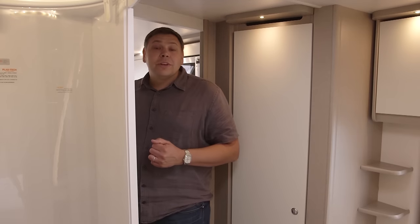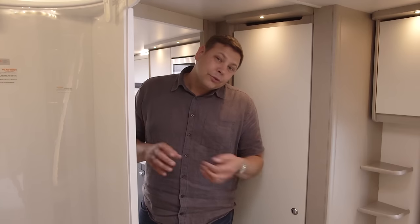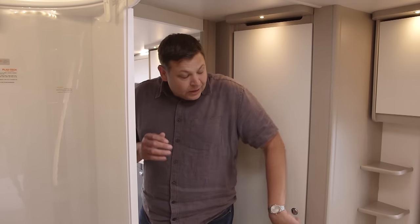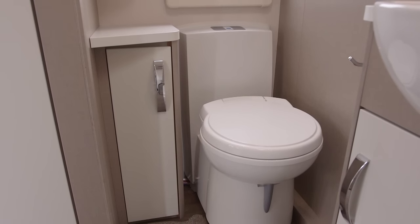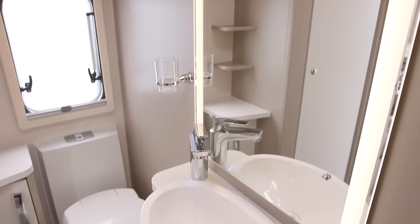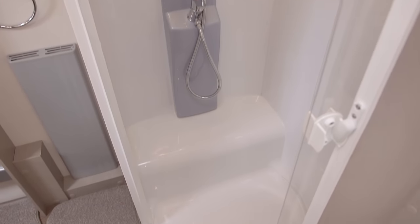The great thing about a central washroom of course is that it can be used both by guests up front and by the owners in the rear master bedroom. This one isn't perhaps quite as spacious as that in the Lunar Delta RI, but it's really thoughtfully laid out. I particularly like this massive wardrobe — shelved as well as giving a decent amount of hanging space. There's a useful little cupboard down beside the loo — the ideal place to put your bog rolls — and it's one of three cabinets in this bathroom. There's a smoked window and a small overhead roof light. Dead ahead there's a vanity unit with a backlit mirror, which is very elegant. We've got the circular shower — no shelves in there, but the wheel arch does intrude a little and actually makes a useful shelf. I'm pleased to see an Aldi wet central heating radiator beneath the towel hooks, ideal for getting them dry.